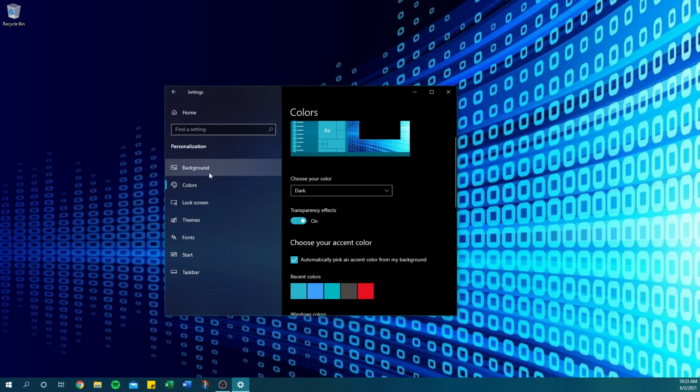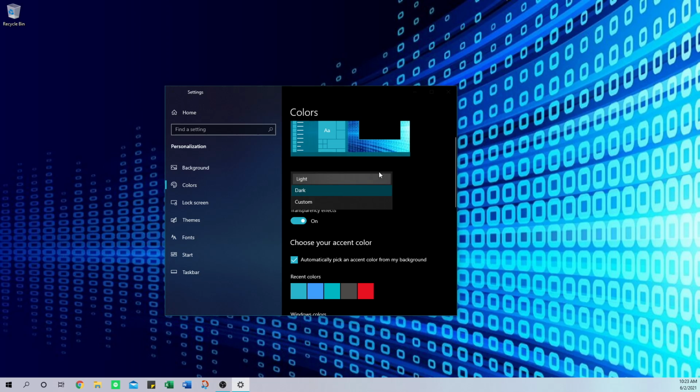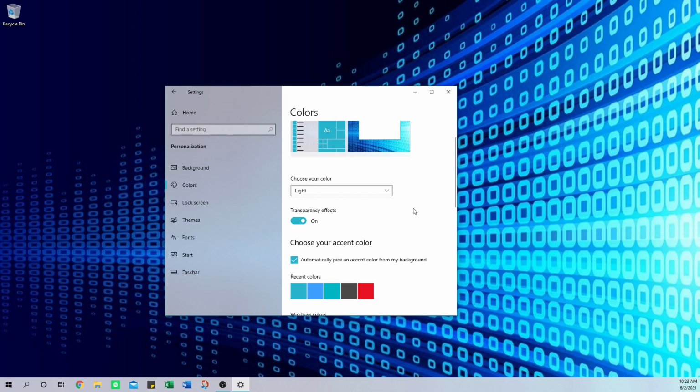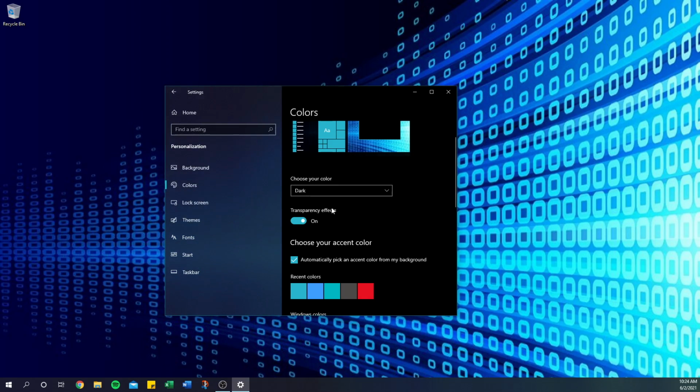Another thing that's very helpful is dark mode, and that's where you can see it here. Again, you go to personalization and colors, and you can see mine set to dark mode right now. Light is the typical for Windows, but for those of you, especially like myself, a dad or a partner, if your significant other is on a different schedule than you and you want to be on your computer in your room, that sort of thing, you may want to set that to dark mode so that you're not blasting too much light into the room. So dark mode, very handy.